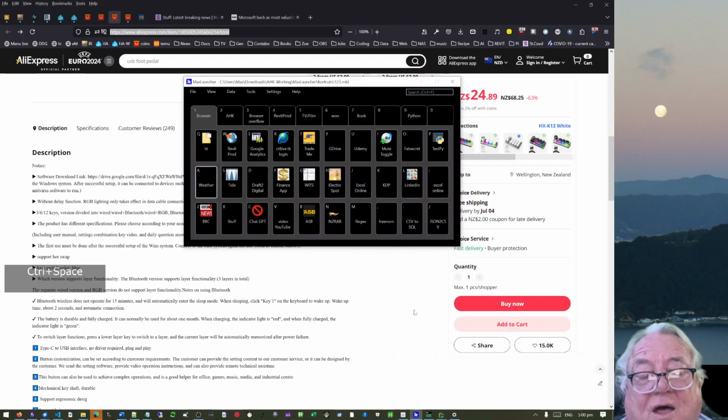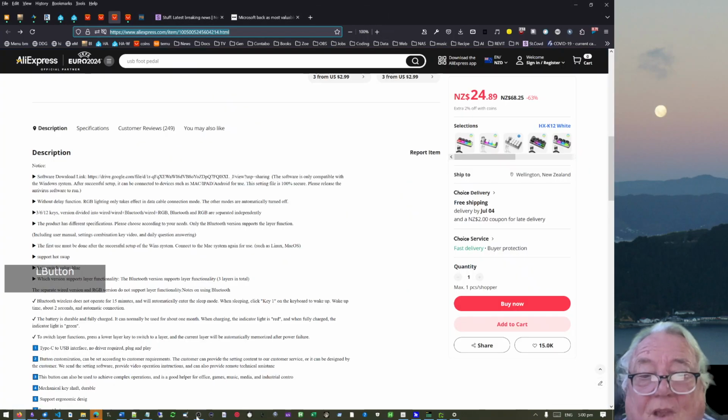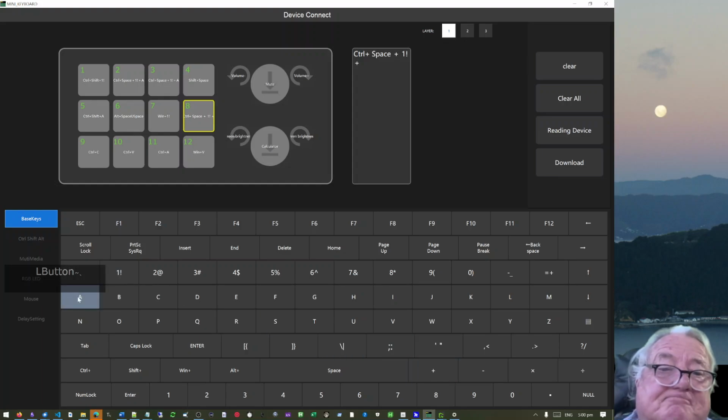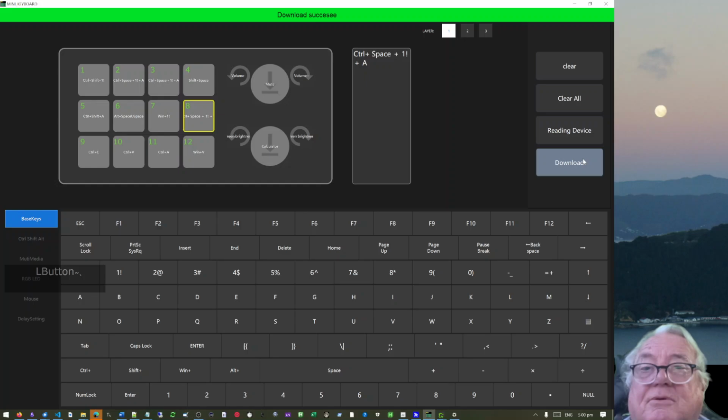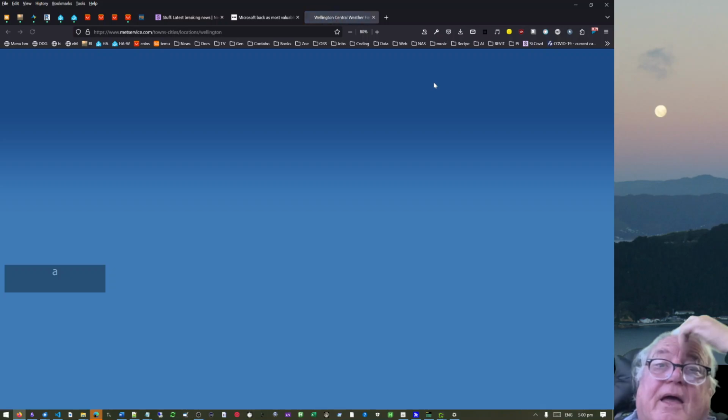Because that's a lot more abbreviated, to actually get that to work, I've got to go Control and Spacebar, 1 to get me onto the first tab, and A. In fact, it's usually on the first tab, so I don't even think about that most of the time. So what I can actually do inside here is go Control plus Space plus 1 just to make sure I'm in the right tab, and then I can go plus, let's go A, and then go Download. And now if I just press that button there, it now opens up a preview.